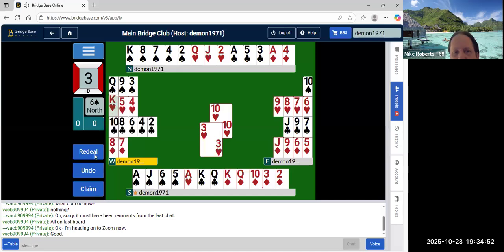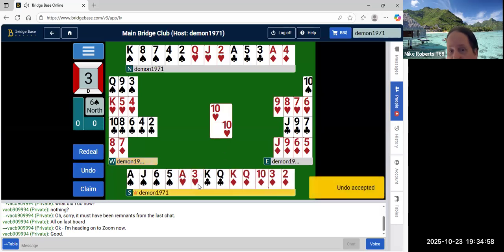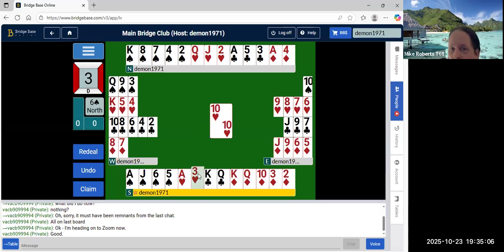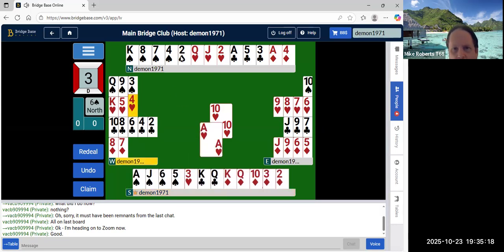But you don't need to do that. If you look around to see where else this heart can go, hopefully you can see you've got the king, queen of clubs, but you've got ace third. And South, the dummy, only has two hearts. So they can pitch that heart on the ace of clubs. So there's no need to risk taking the heart finesse. Let's win the ace of hearts.